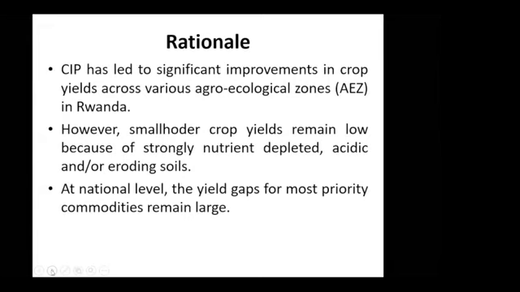Which means we have a country with diversified types of soil, diversified types of crops with different nutrient requirements that require developing fertilizer rates that fit with the specific conditions. So here we are talking about yield gap for different locations due to specific soil nutrient depletion or acidity or soil erosion. Rwanda's landscape is dominated by slippery slopes, which makes erosion control a must for us to increase the productivity. So two major issues, soil fertility, but also soil erosion, need to be properly controlled.